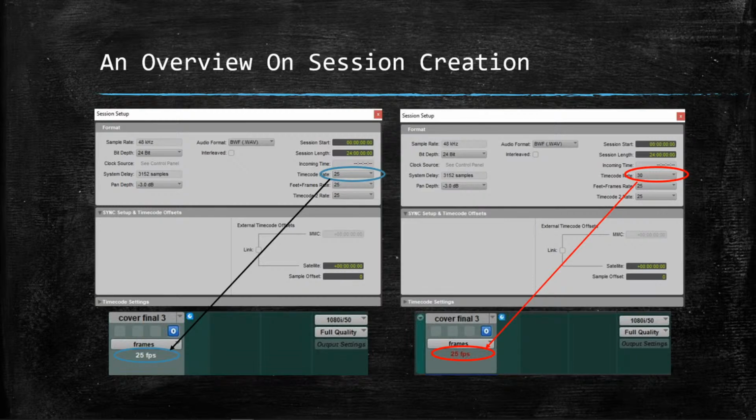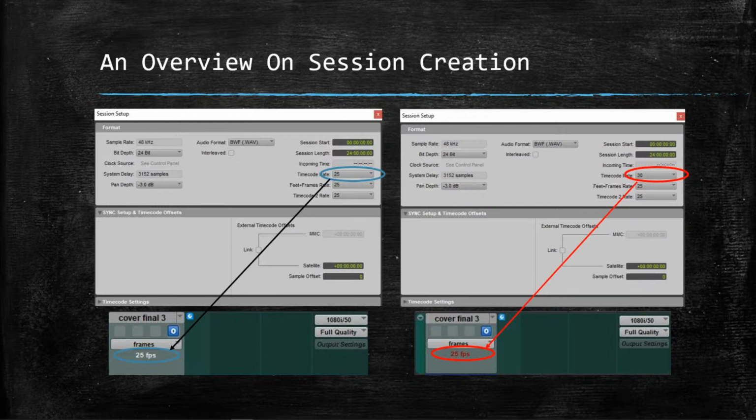Once they complete their session, they hand it over to the editor, and the editor complains that the audio is not in sync. And when you come back into your session, your session may be showing it as properly synced, but even if you try to export your video from your session, you can see how it's going to be out of sync.